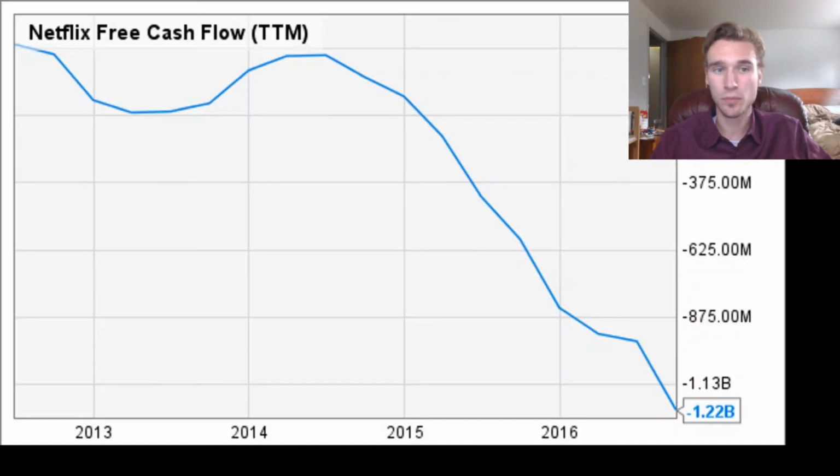On the other side of the spectrum, Netflix is another example of a tech company that is highly debt leveraged. As you can see, their free cash flow is negative right now, 1.22 billion negative, and it's steadily gone down negative since 2014. This is due to Netflix's very intuitive business model. They have borrowed billions of dollars creating their own Netflix original content. This is very expensive to do, but it has turned out quite well for them as they have 60 million registered subscribers, which is an all-time high they reported in their last earnings report.